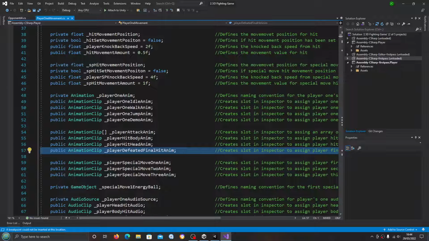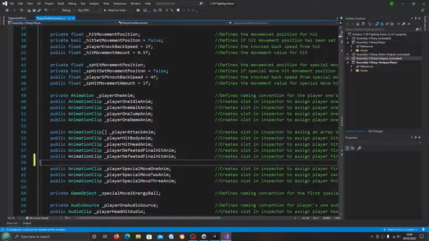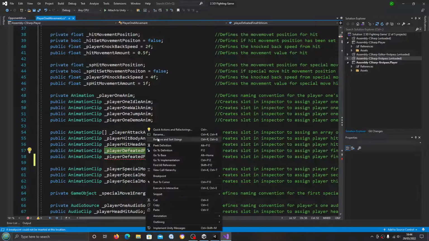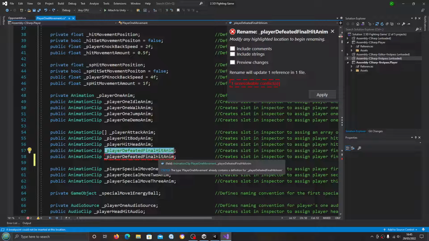And we can just copy the player defeated final hit anim. I'm actually just going to change that to defeated animation, so let's just shorten that.